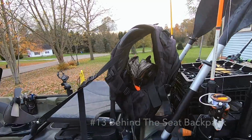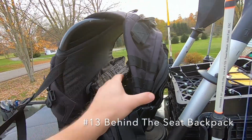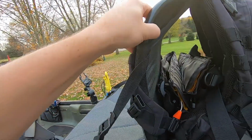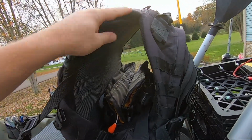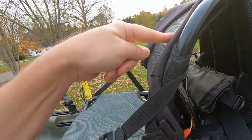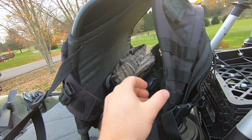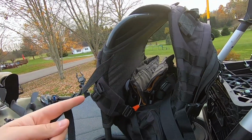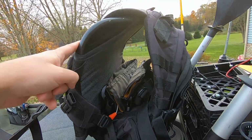All right, number 13, the behind the seat backpack. This is pretty simple. They actually make backpacks for the Native Slayer, but they're pretty expensive. So literally just grab this guy for $15 at Walmart, and with a little rigging, you can put it on there. It's never going to come off. I don't take the thing off. I ride down the road. It's flapping in the wind. Never a problem, but a great way to grab some additional storage for your yak.